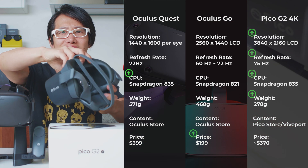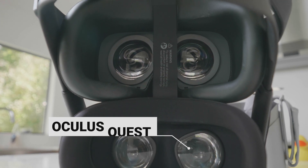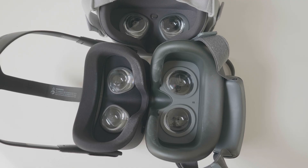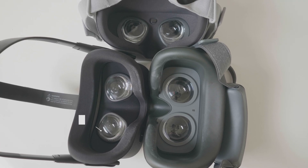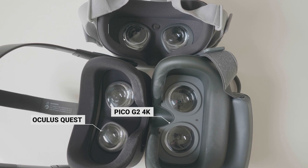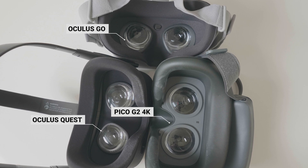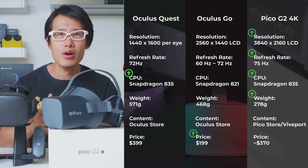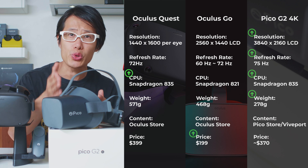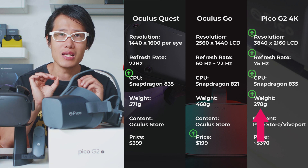Just look at the lenses right here. They are so much bigger than the Oculus Quest or Oculus Go, and it does not have any screen door effect, which is one of the keys for immersive video. It breaks immersion faster than you know when you see a black frame on the corner of your eyes. In terms of comfort for long-hour video viewing, the design of Pico G2 4K is brilliant — it is one thing that I absolutely love.